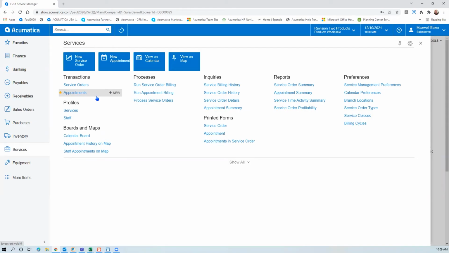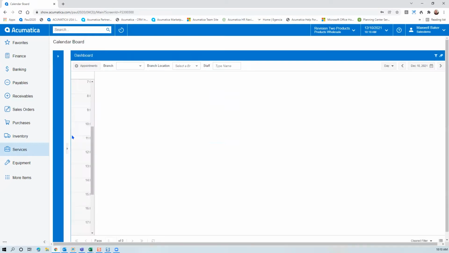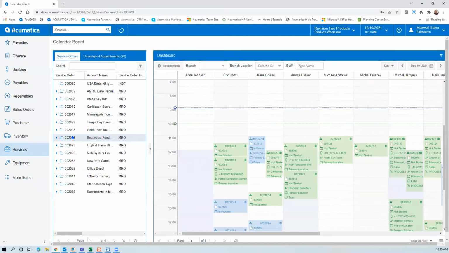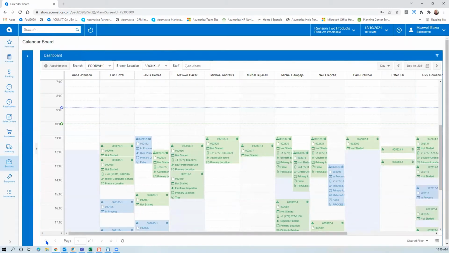In Acumatica, we have multiple ways to actually track where our technicians are located now and how we're going to dispatch them. Those really have to do with geography and with date and time. Let's start with the date and time, what we refer to as our calendar board. This calendar board can be set up to be displayed separately. So you can imagine I can narrow down what's going on with Acumatica here, expand what is on the calendar, and put this on the wall.